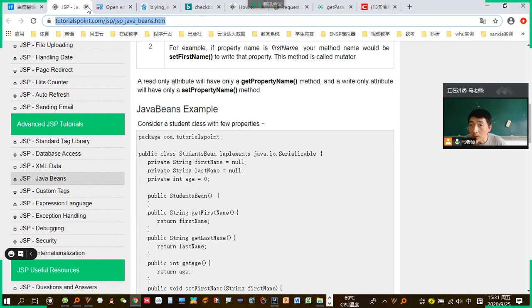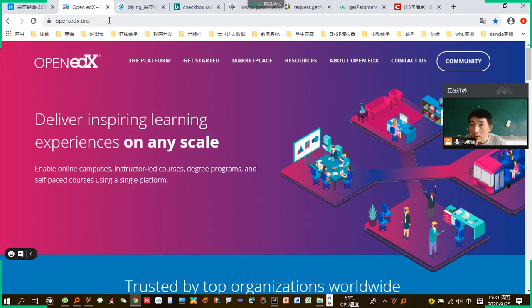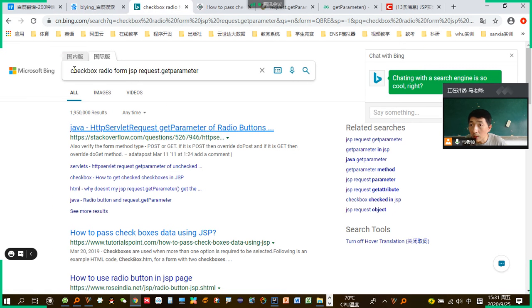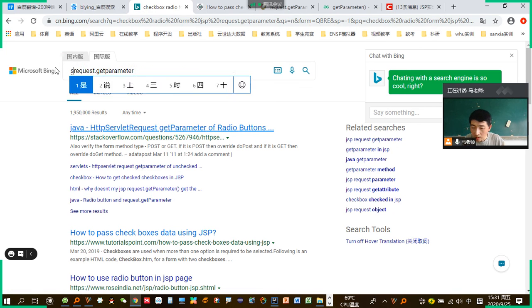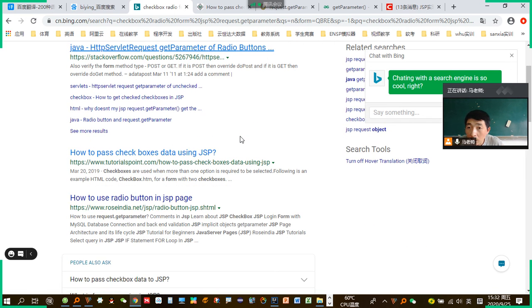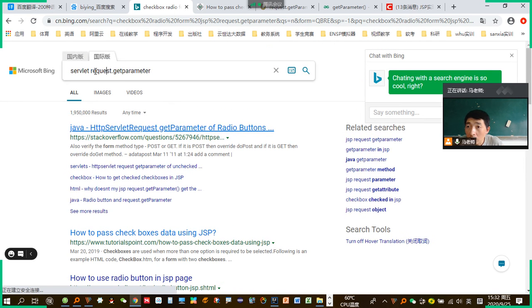Okay, not this way. Servlet, and also the request get parameter. Something like this way. We type a servlet. What does this mean here?